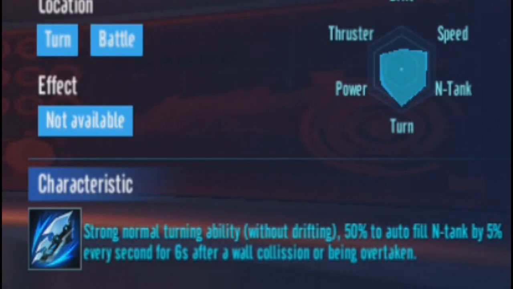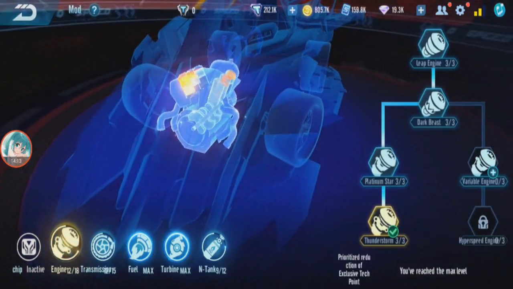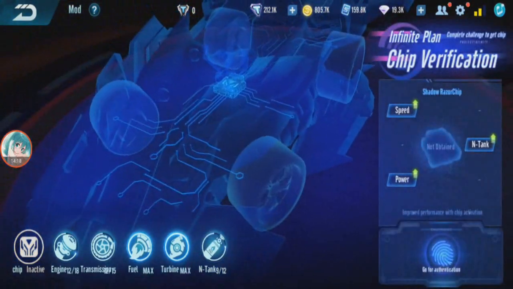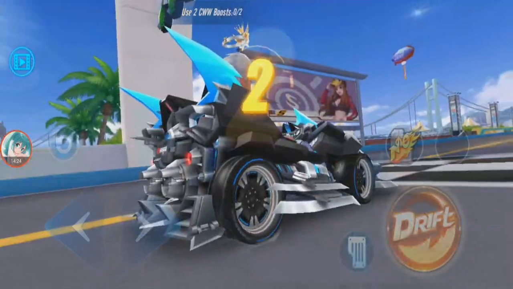That's a 50% chance. It activates for 6 seconds after a wall collision or being overtaken. So someone overtakes you, there's a chance your entang will increase. Or if you hit a wall also, your entang will increase. So this car is strong, recommended for turning and also for versus competitive, because of this overtaken ability, yeah? And also the collision. Full modding for this car is left, left, and left also, same like just now. Again, eh? No Infinity Chip yet. Let's see how strong this is. Okay, so Shadow Razor, eh?